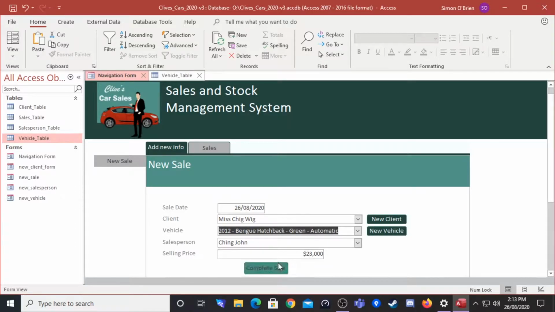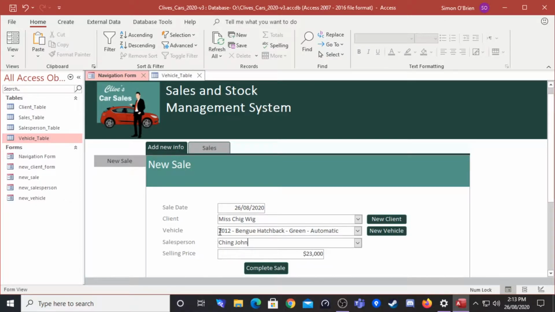Okay, the way that we're going to start is we're going to populate some information into the form ready to be clicked. The reason we're doing that is that, if you remember rightly, when we created this combo box we created two columns: the first column was the ID for the vehicle that we've selected, and the second column is the information for the vehicle.